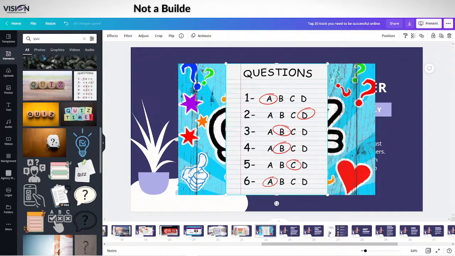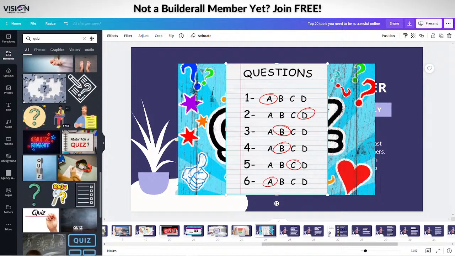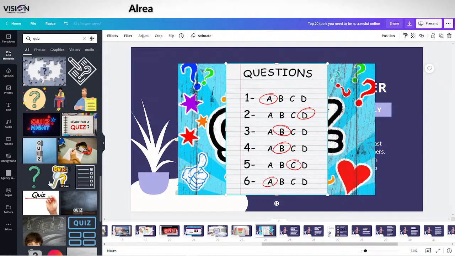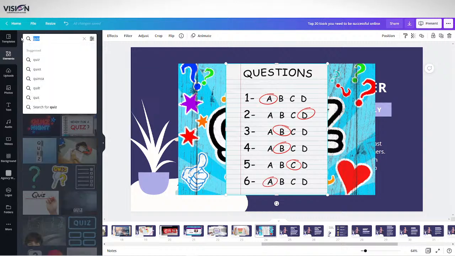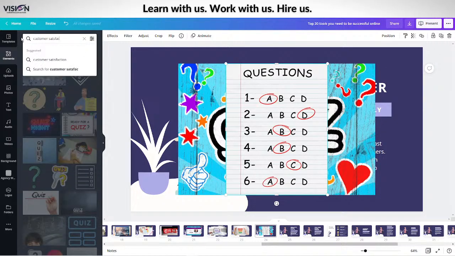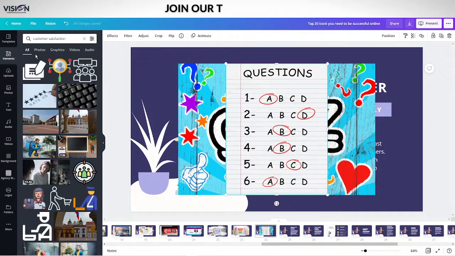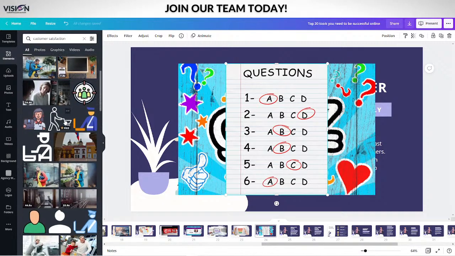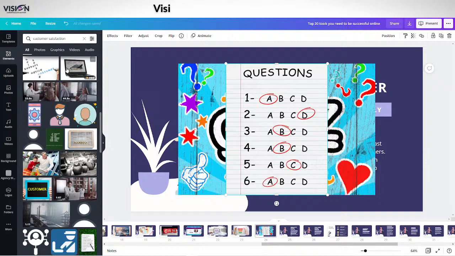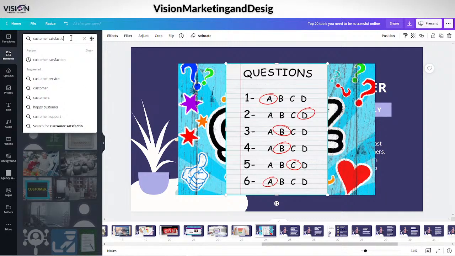What's the result that we want them to get? So maybe, if we're thinking more specifically about the result, then let's try customer satisfaction. So maybe we want to choose, let's do customer survey.